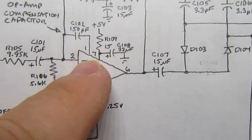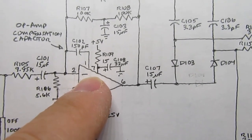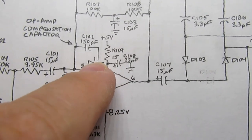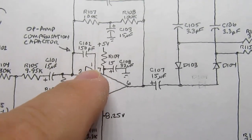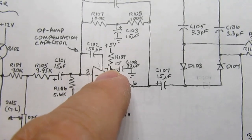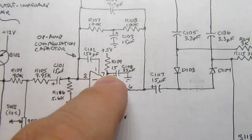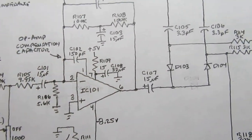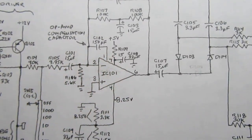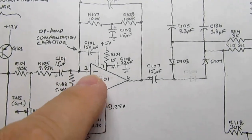Some of these older op amps, this is I think an LM-301, fairly early op amp. It has a compensation capacitor that's required, and it can be connected in several different ways. In this circuit, it's connected from the compensation pin to the negative input, but it could be connected from pin 1 to pin 8. That's another way of doing it. But it's there for compensation, so this behaves the best in the environment, the range of types of inputs you're going to be putting through it.